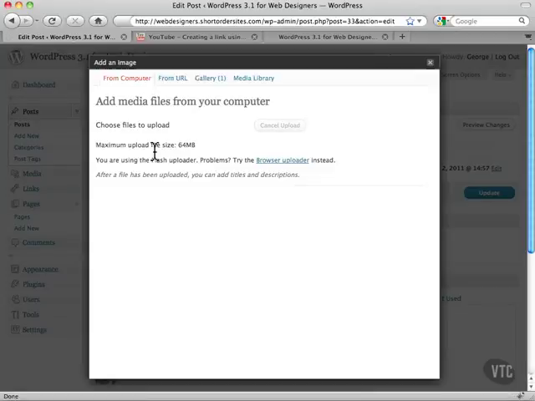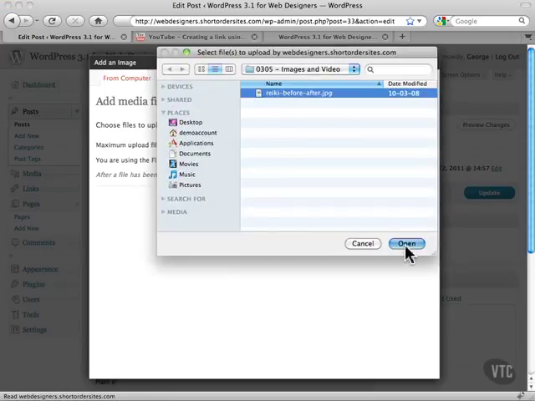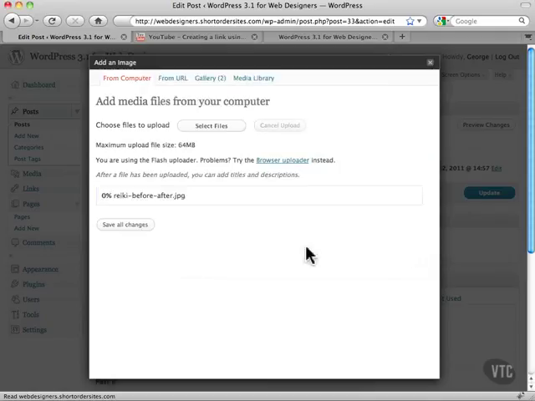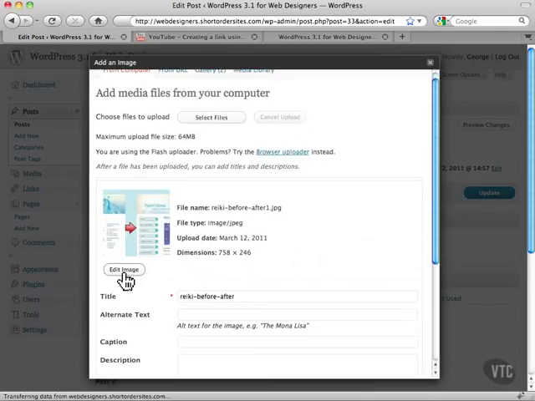So we've popped that window up. All I have to do is click on Select my image. Click on that, open it up, and it's going to upload it. Here we go. Now it's in the system. I can do a number of things to edit the image, by the way. Very handy feature on the latest versions of WordPress.